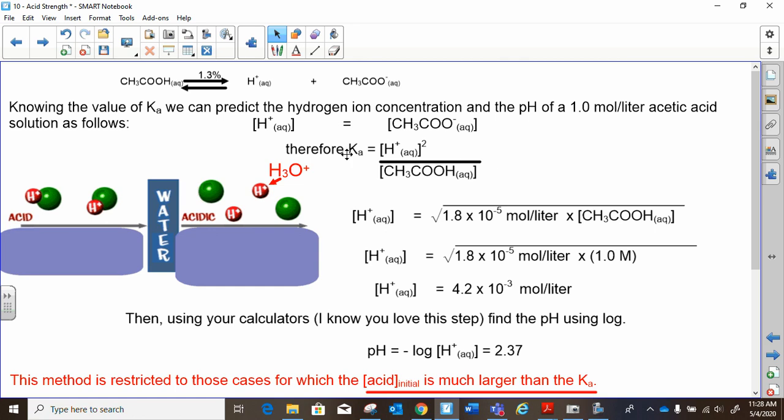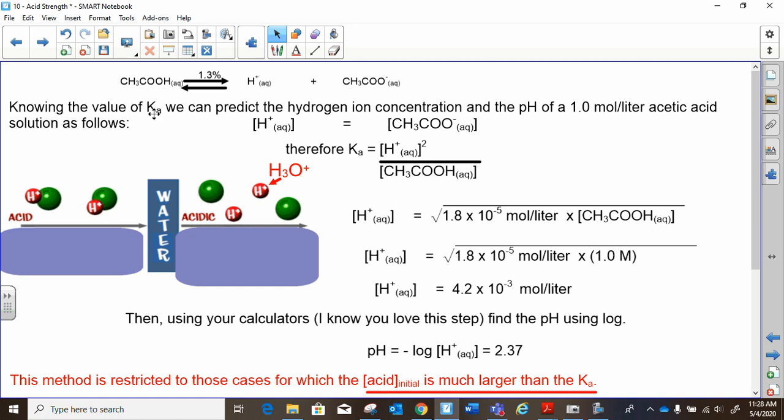So again, we just plug into our Ka expression. We have H plus squared. Now I can say H plus squared instead of the concentration of each of these ions because when this goes into water, it will indeed split into two pieces, equal amounts. So it's like saying you have a red Lego piece and a blue Lego piece. And when you break them apart, you still have a red Lego piece and a blue Lego piece. So if you had 5 of these, you're going to have 5 of these and 5 of these. Okay, so because those are equal concentrations, we can just say H plus squared.